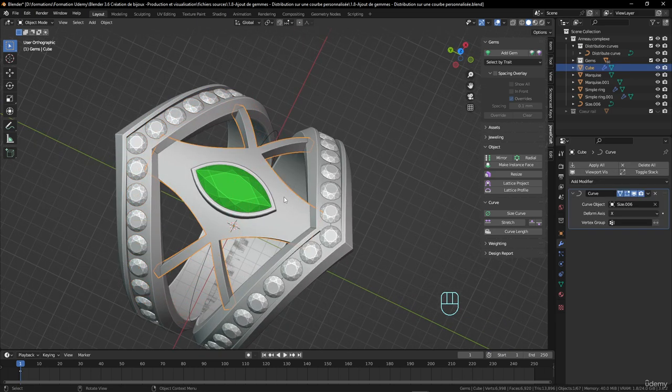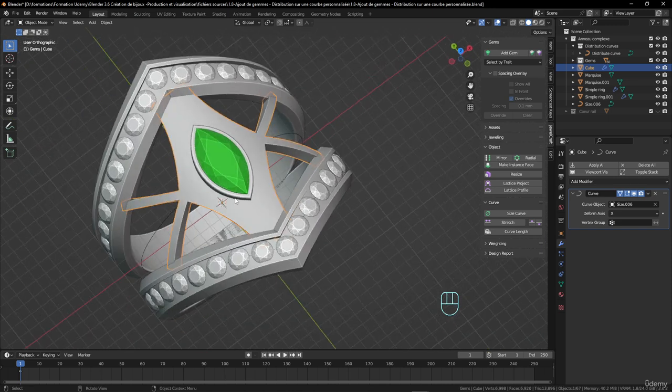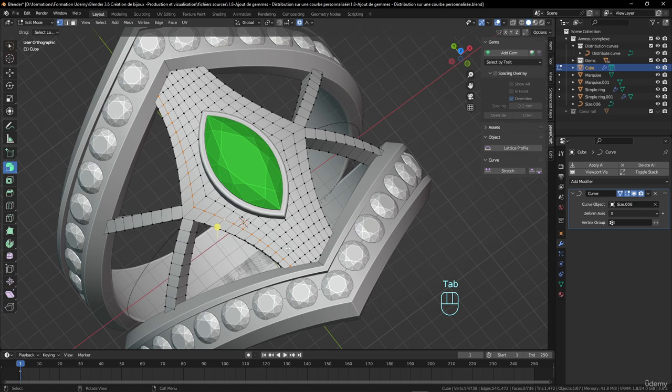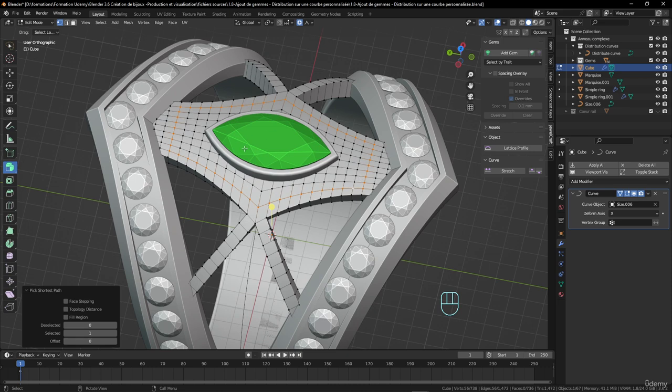Another tip would be to distribute little gems around this and maybe on these lines here. Okay, so let's continue with that. We have already some geometry that could be used. We will take these lines here, okay, something like that. Easily, just with control click, you select what you want.